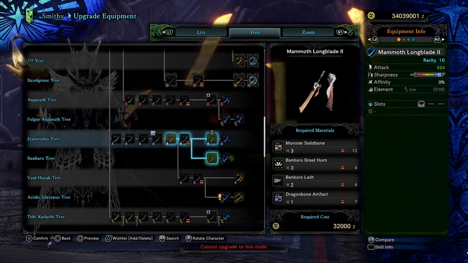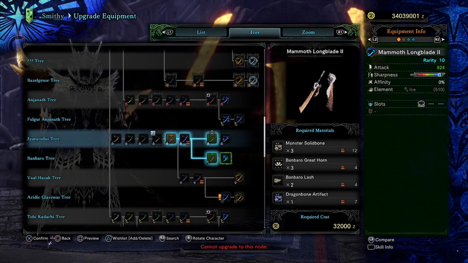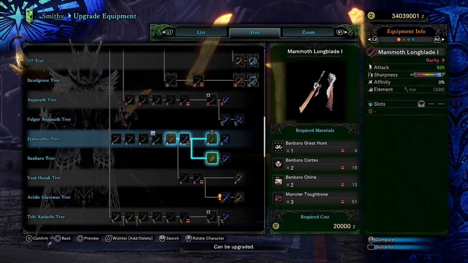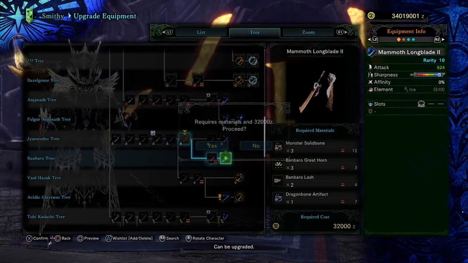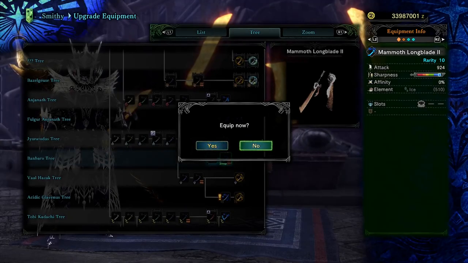We could make the Bonborough weapon. It's not very good. It's got extremely high raw, but it only gets blue sharpness, so it's kind of trash. But honestly, why not? Let's just make it. We might as well get these things to their final forms when we can, because why not?